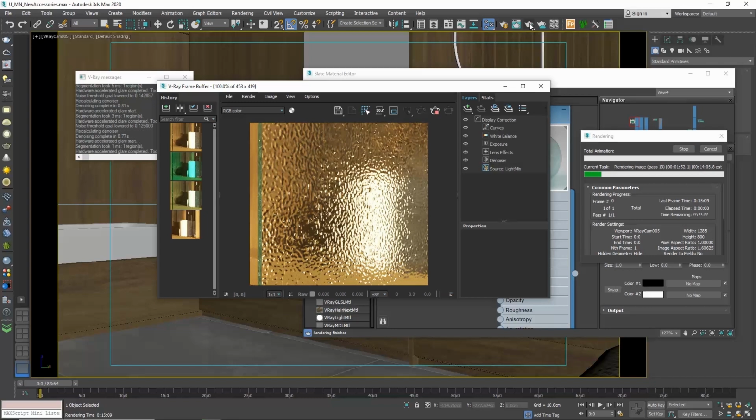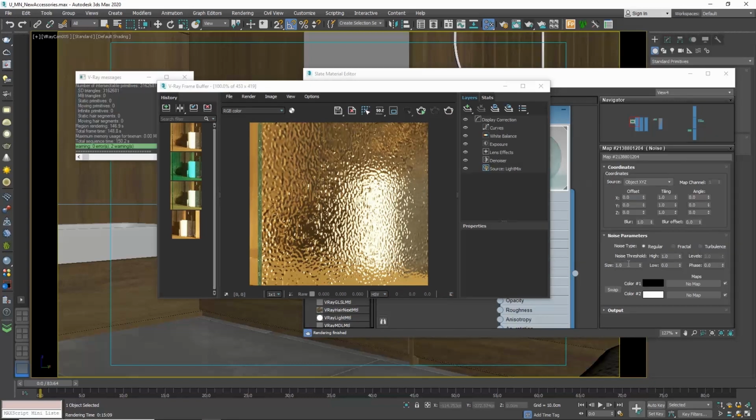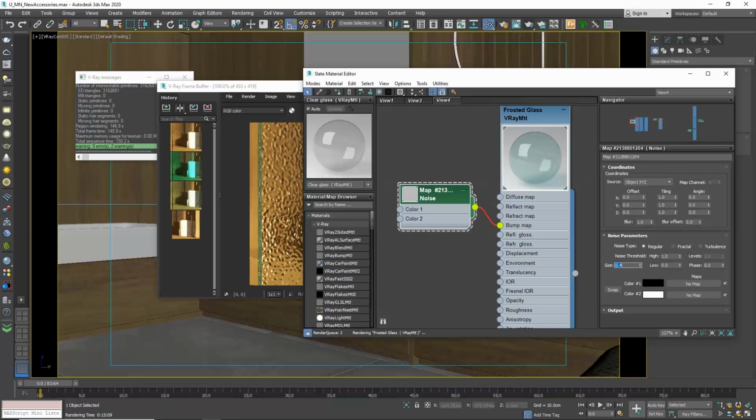See how better it looks now? Although it's still not correct, this one looks more like a textured glass than a frosted one. Let's make the size 0.4 and re-render.